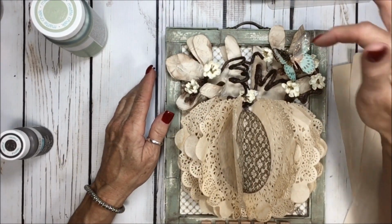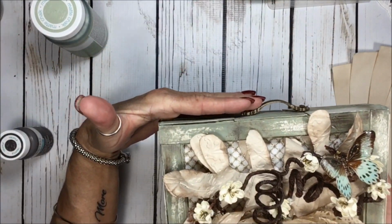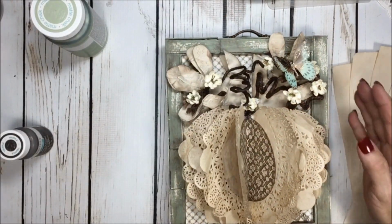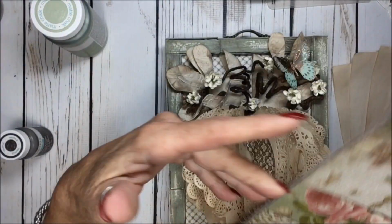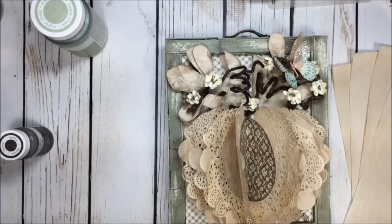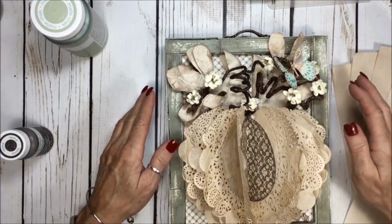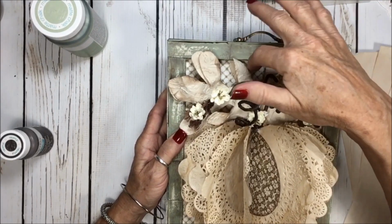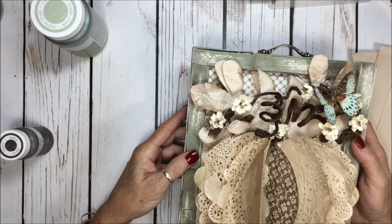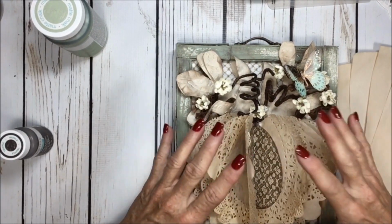Okay, and then the background paper that I used, if you can see, I'm kind of starting from the bottom how I created the project. So the bottom paper is from Stamperia, and it's their Spring Botanic collection, and I used their paper for the back and also the inside of the pumpkin as well, okay? And I just applied the background paper to heavy-duty chipboard, and it gave a nice firm foundation for my pumpkin.